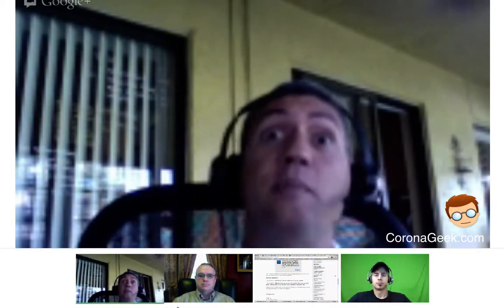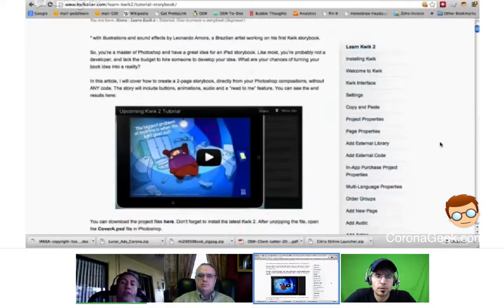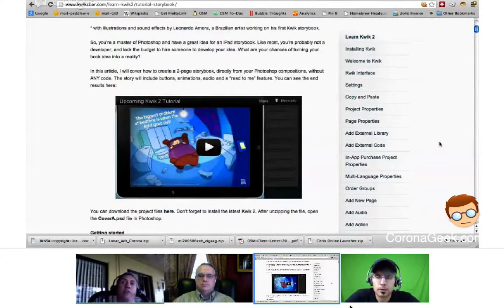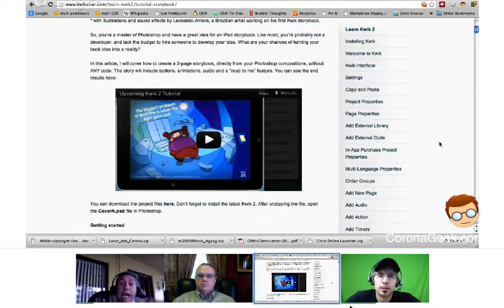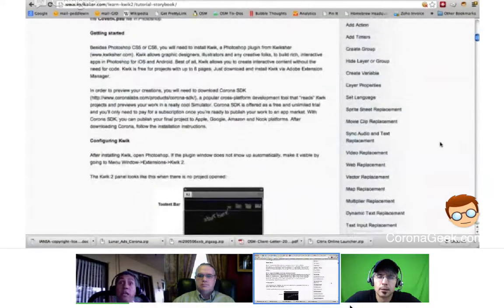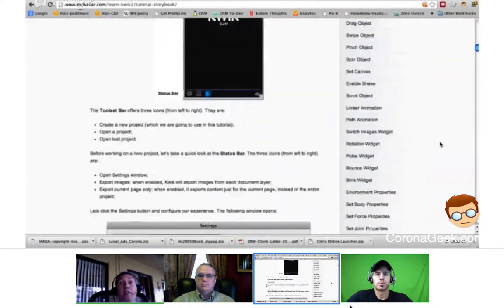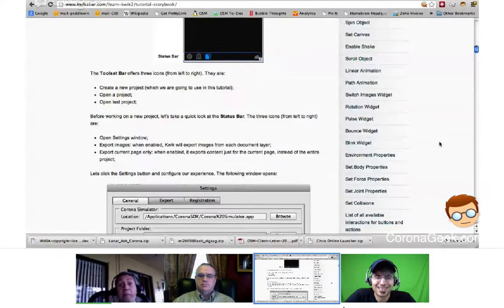So when you press publish, Kwik will understand that this empty rectangle is not going to be rendered, but instead it's going to be a video there. With this flow, when you press publish, Kwik will not only generate the Lua code for you, but all the images from each layer for all the different devices. So if you are publishing for Universal, for example, it's going to render images at 1, at 2, and at 4. So it's much faster, even if you're a developer. And that's why I told you in the beginning that it may be useful for developers as well.